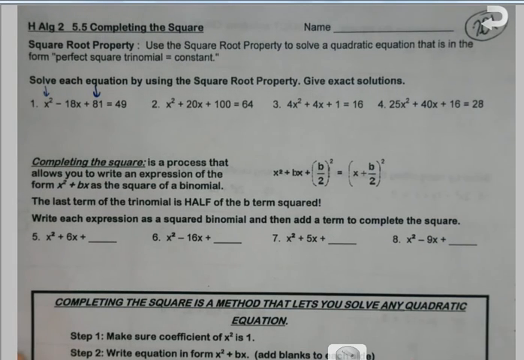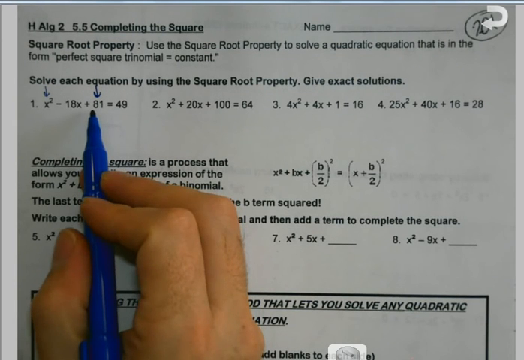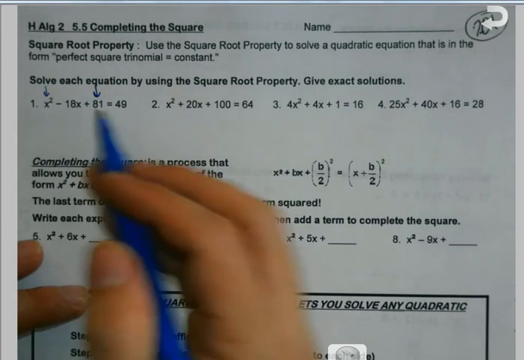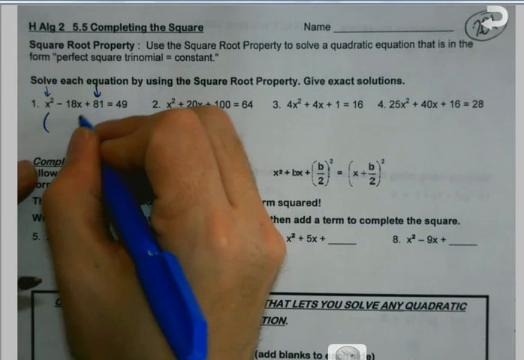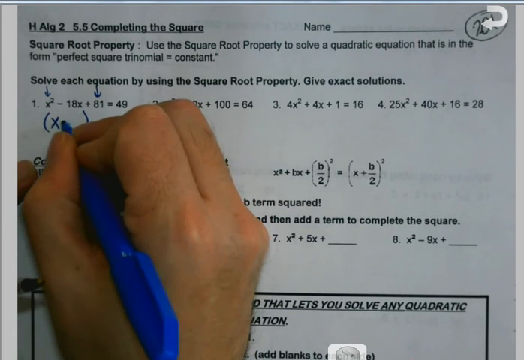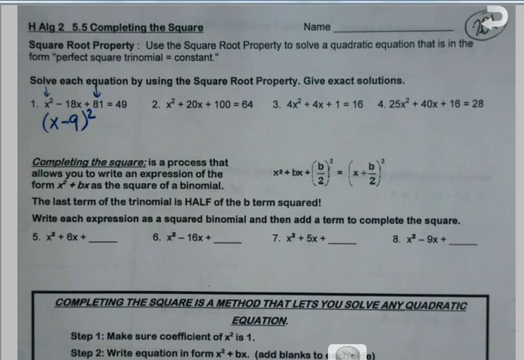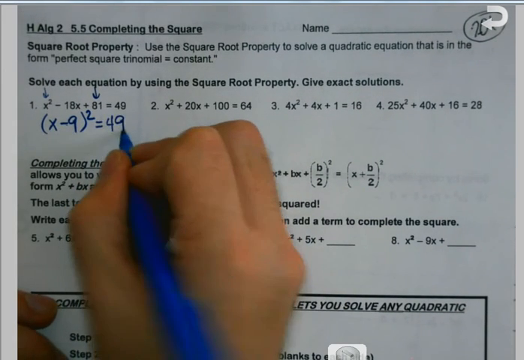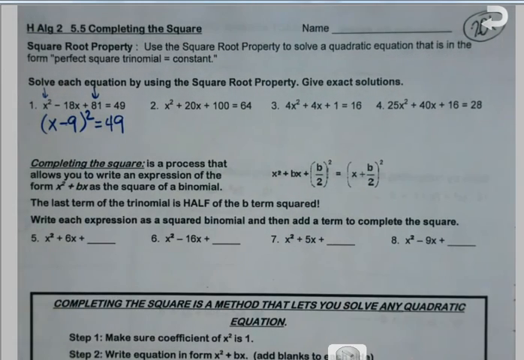If I were to do regular factoring and not think about this for a minute, what are two numbers that would multiply to 81 but add up to negative 18? Negative 9 and negative 9, which would just give me (x minus 9) squared. So if I got to that point with my factoring, and that'll happen on each one of these, then you'd go, oh, well now it looks sort of like what I've been doing.